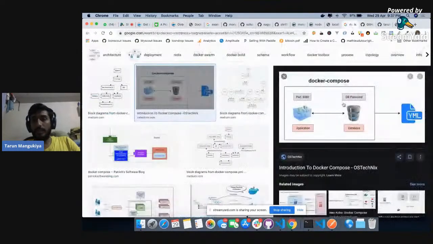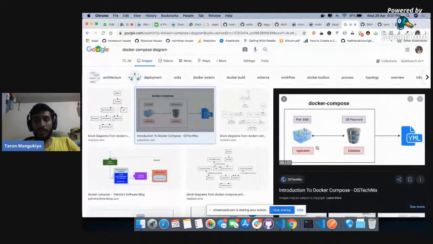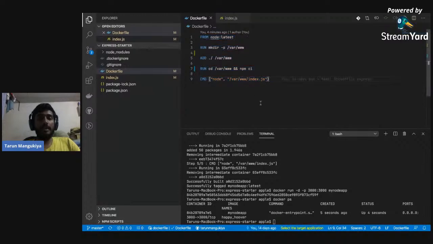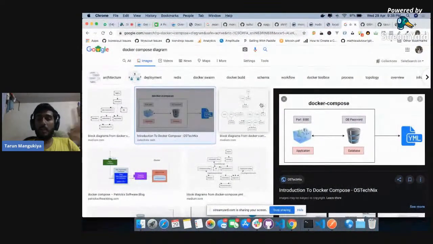So what we usually do is we have an application file, and we have some kind of database, right? In this session, we'll be creating a common YAML file using which we can boot up this whole infrastructure with a single command. That will be helpful whenever you want to run any infrastructure in production. It will just be one command and everything will be built using the configs or Docker files we have provided. So let's take a small step over here.